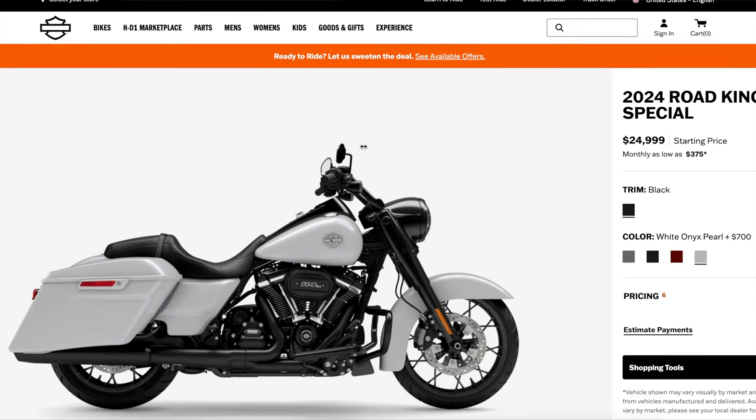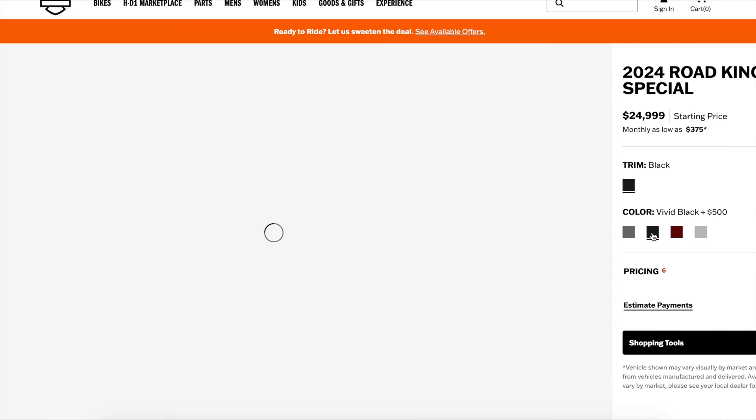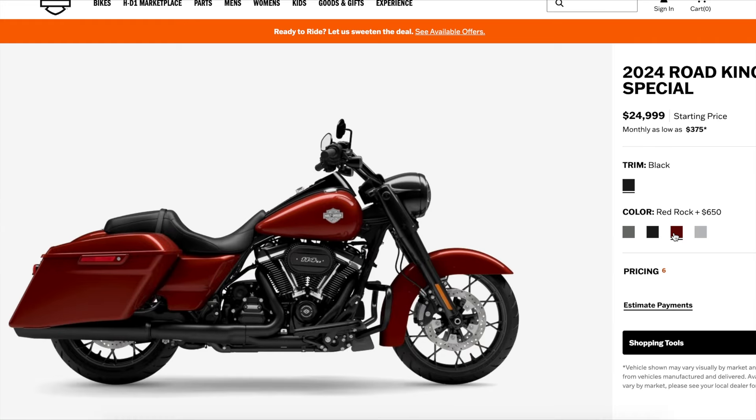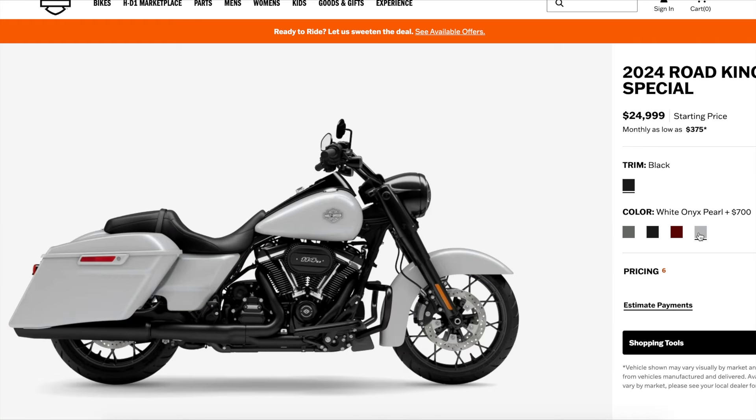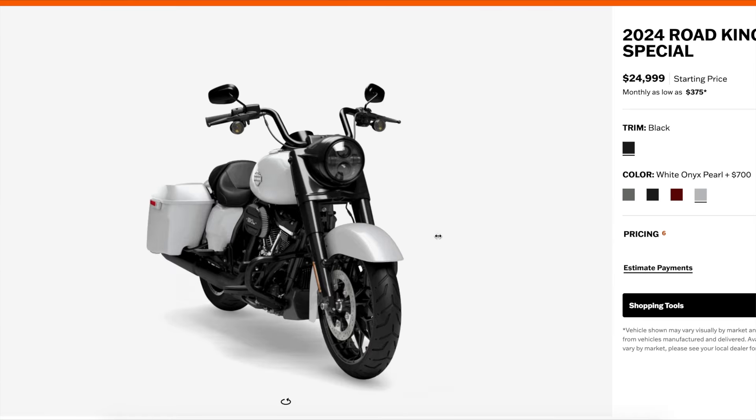At this point, we're splitting hairs between two almost identical bikes. It's highly unlikely that someone is going to choose a motorcycle based on ride modes, saddlebags, a difference of 0.5 gallons of fuel tank capacity, or four foot-pounds of torque. So then if these bikes are very similar, how do you decide which to go with? I think it comes down to about three things: aftermarket support, dealership support, and ride quality.